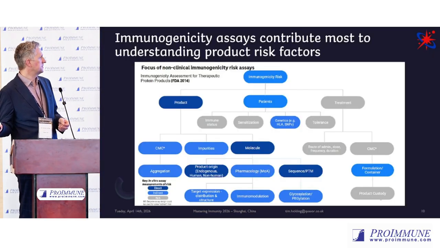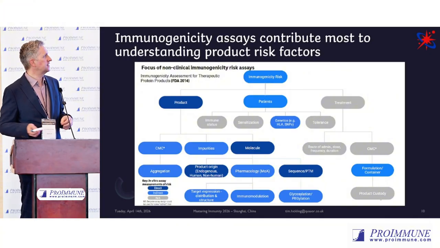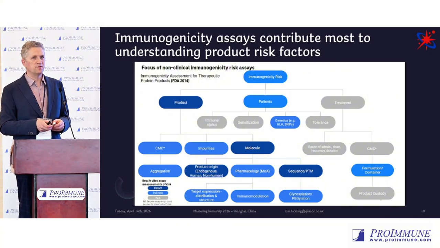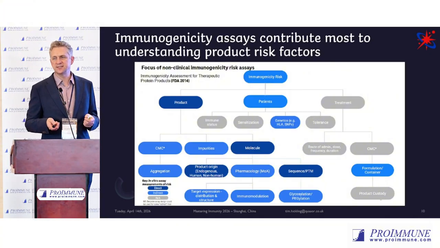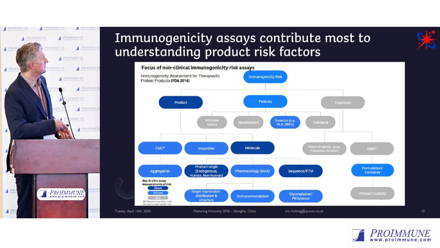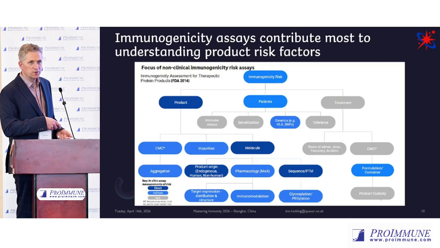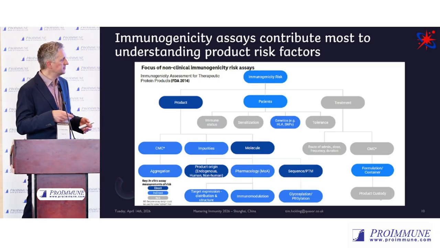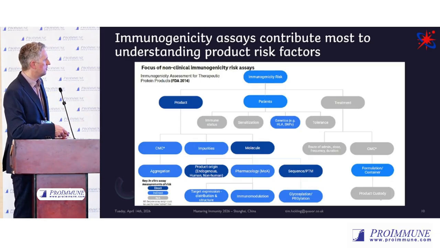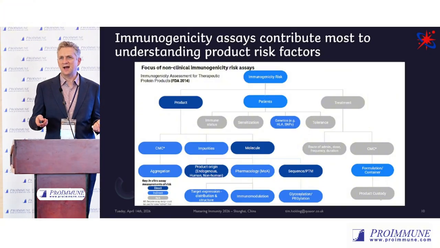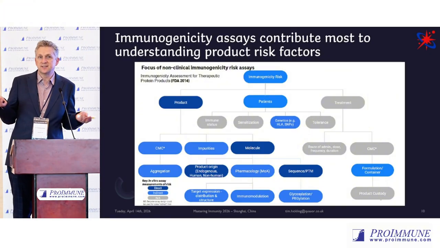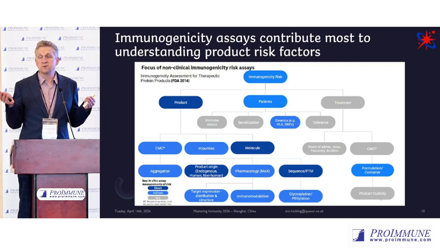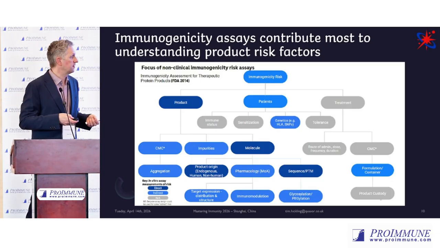Okay, so the application of the tools. I did show this one yesterday as well. So to highlight that we're not expecting to predict immunogenicity from the assays we use, because with the assays, we're generally looking at the product and the molecule and the sequences and if it's of human origin. And then we might have to think about, are we really looking at impurities? Are we testing different levels of impurities in our product? What's going on with the pharmacology? Do we even have the target present in the assay and, say, if it's a multimeric target, are we taking that into account in our assessment?